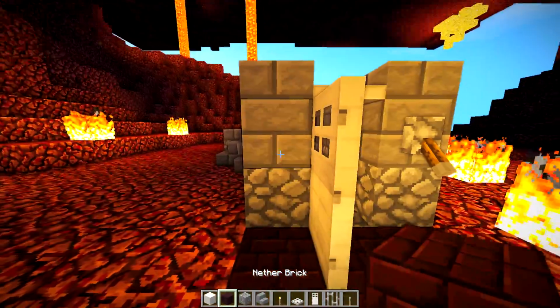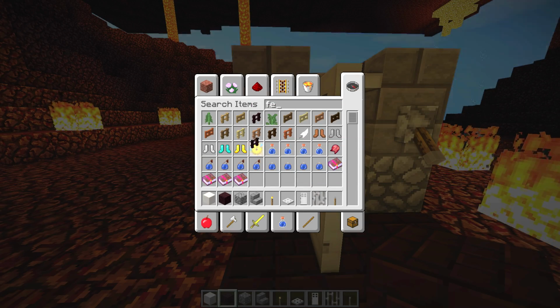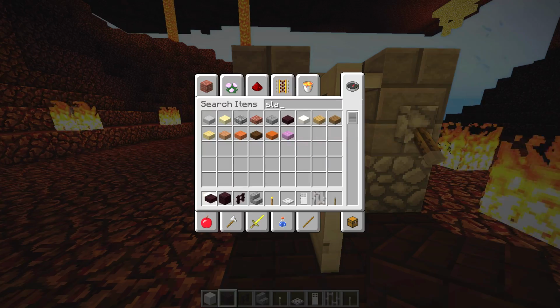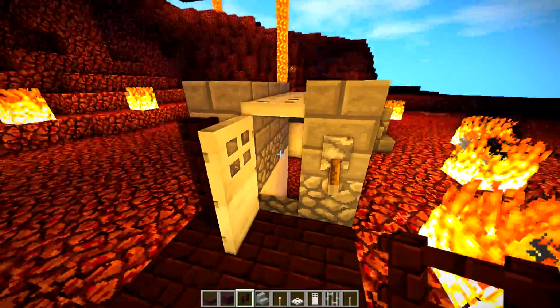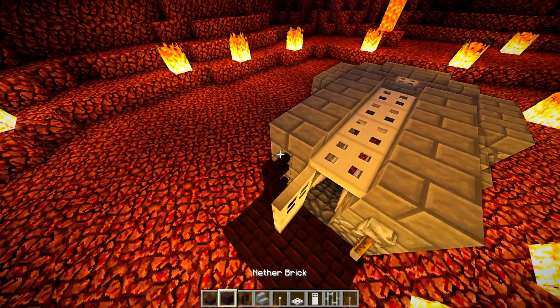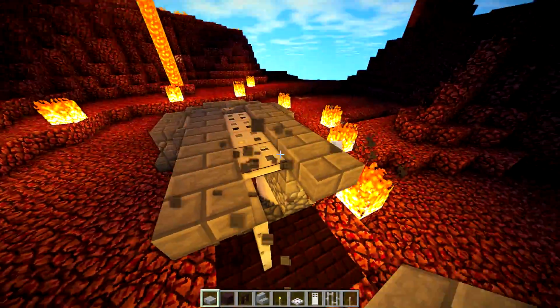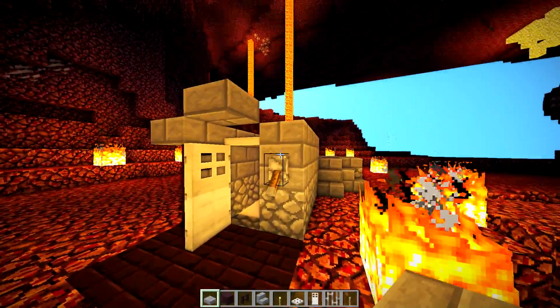If you want to have a little bit of a patio here, you could do that. You could take some fence and we'll just do some nether brick fence. I know that nether brick's kind of a pain to get if you can't find a fortress. Maybe you can smelt. Can you smelt nether brick? I don't even know how that stuff works. But we're just going to do a little bit of an overhang right here, just to give yourself a little bit of security.